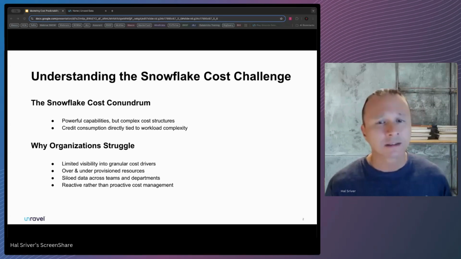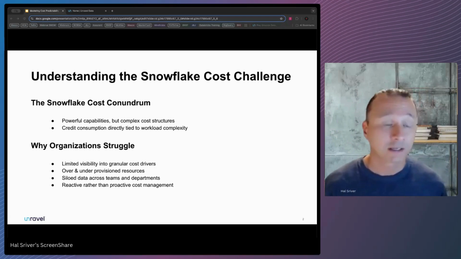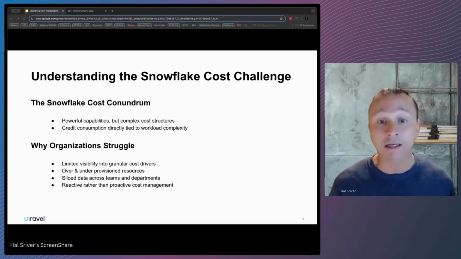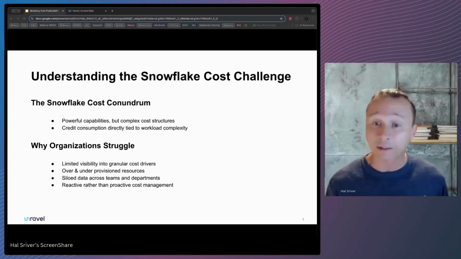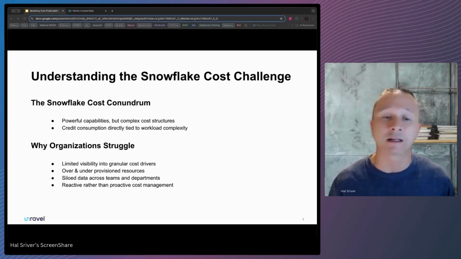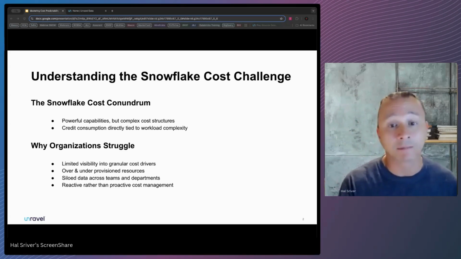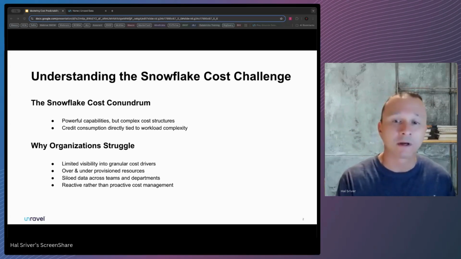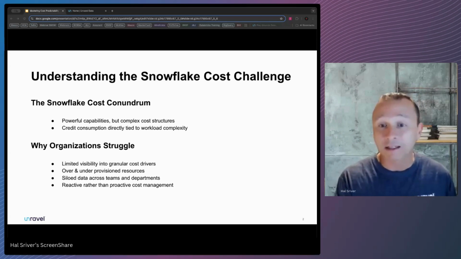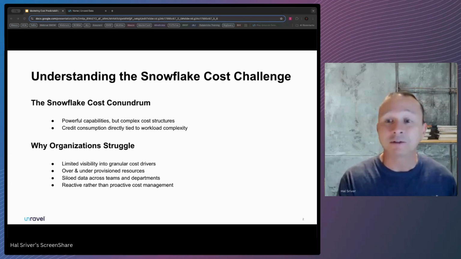Over-provisioned warehouses lead to wasted resources and inflated costs. Conversely, under-provisioned warehouses can result in performance bottlenecks, requiring expensive add-on credits to maintain service levels. These issues are compounded by data silos. Teams often operate independently, leading to fragmented cost tracking and reporting.